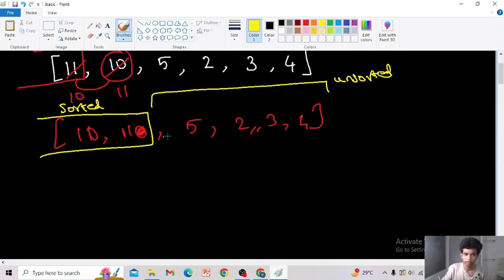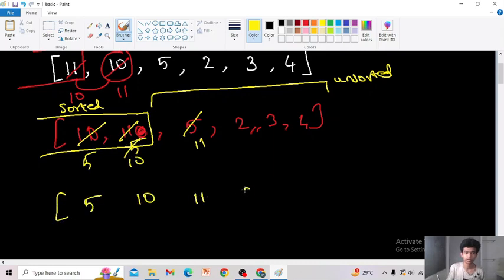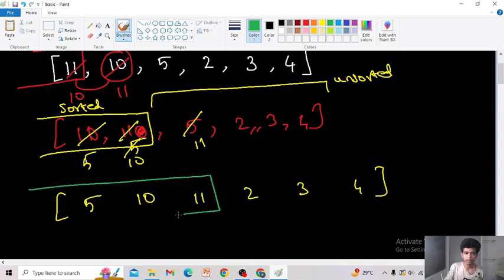Check whether 5 is less than 11. Yes, swap it. Here comes 5 and here comes 11. Whether 5 is less than 10? Yes, swap it. So what is my array now? 5, 10, 11, 2, 3, 4. Now these are sorted and the remaining are unsorted.